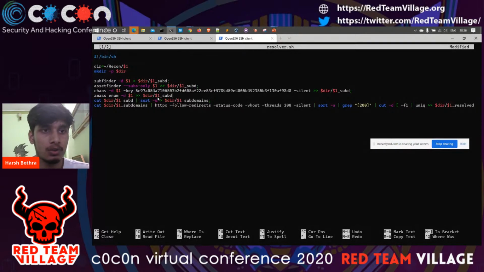Further, from the output of these 4 tools, we created a unique file which contains all the unique subdomains, because there might be repetition across the tools. Further, we took this file and used HTTPX to resolve the subdomains and again store the addresses uniquely in a file called $1_resolved. So this is the basic idea for each and every script, and you will find each script working in the same way. Some pre-existing tools have a little bit of regex and modification to do our work efficiently the way we want.